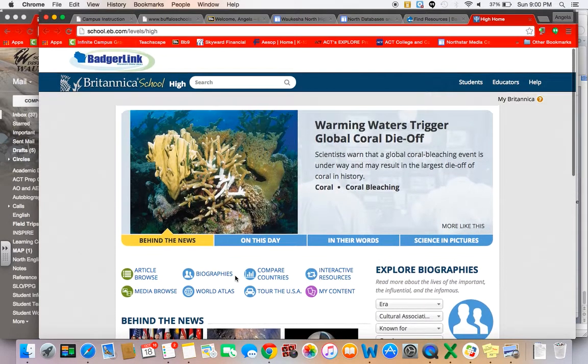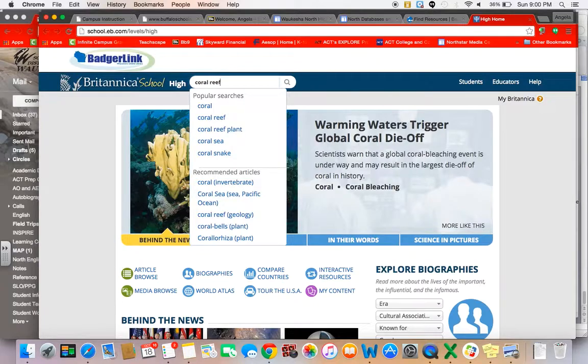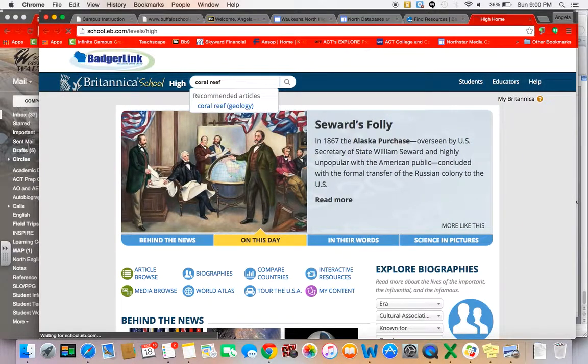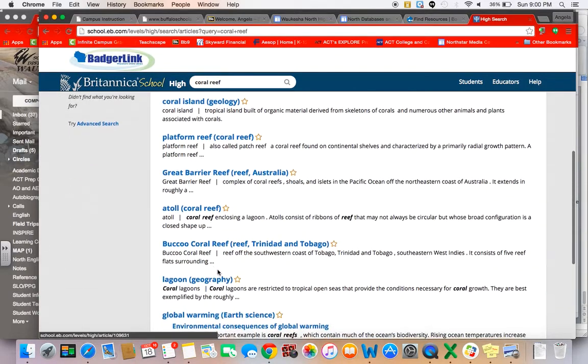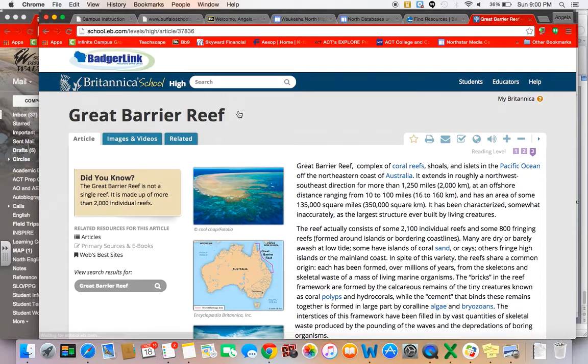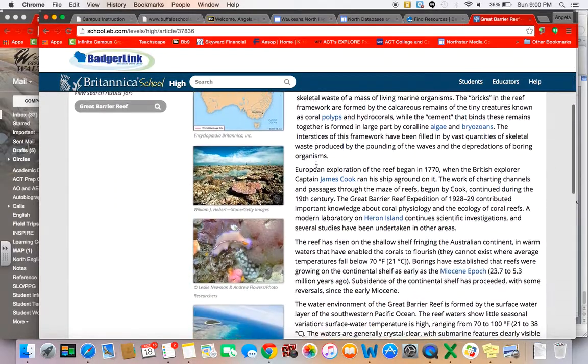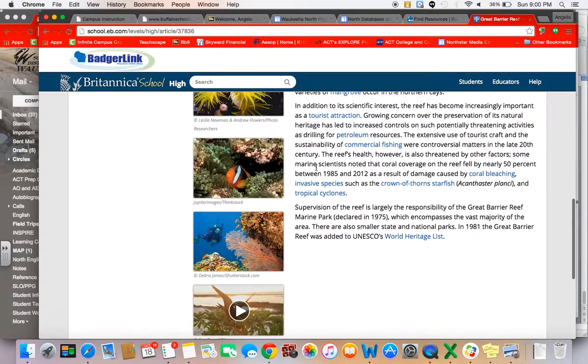Lots of different options here for going through and searching, but I'm going to just go ahead and start up here. Let's say I want to learn about the coral reef, since that seems to be a highlighted article. Let's just pretend like that's what I'm looking for. So I looked up coral reef and I've got tons of different bits of information here. I lived on the Great Barrier Reef for a little while, so let's check that out. So this gives me some great information that's kind of general. It's not like it's published in a magazine or anything like that, but this is great information.